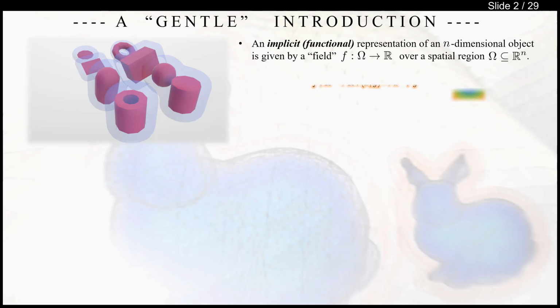In their simple examples, they can take the form of continuous or even smooth functions of multiple spatial variables, such as this 2D quadratic form centered at the origin. Its level sets are, as you can see, concentric circles. These simple scalar fields can be combined using various operators to give rise to more complicated objects.